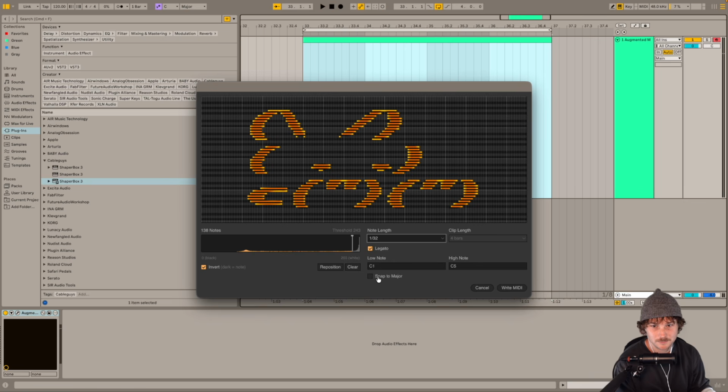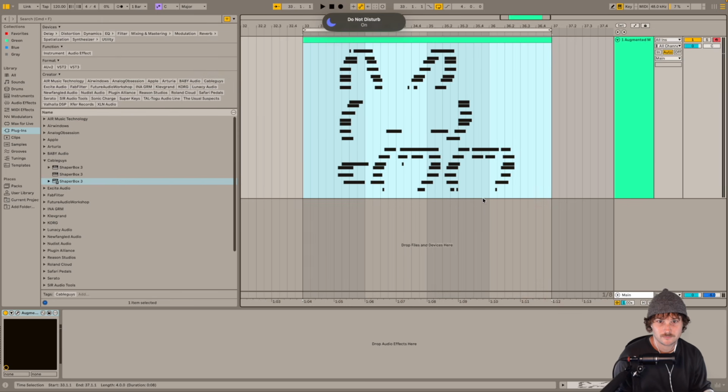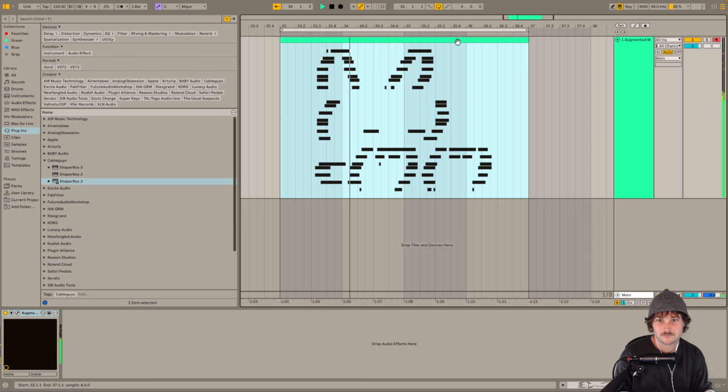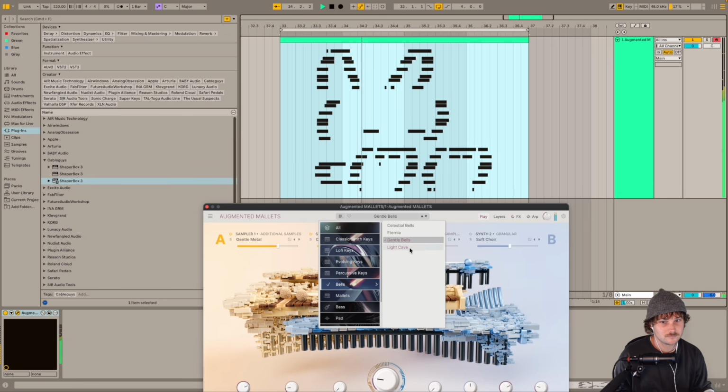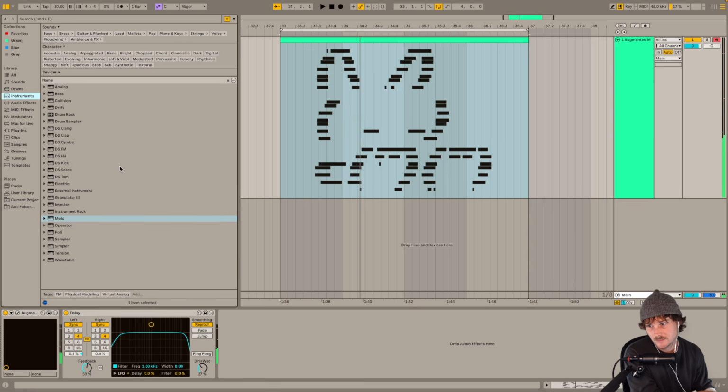And this time I'm going to snap to major, just so it's in a key. Doesn't make it look as good, but it's still... been building these instruments.